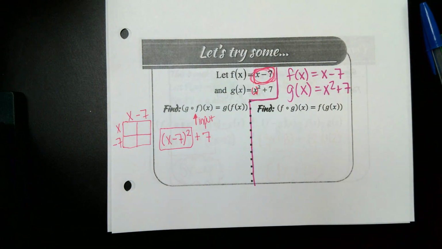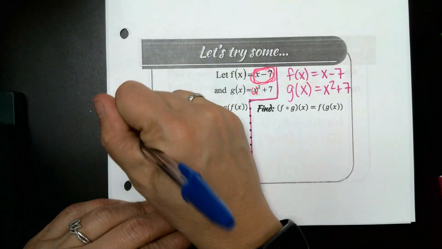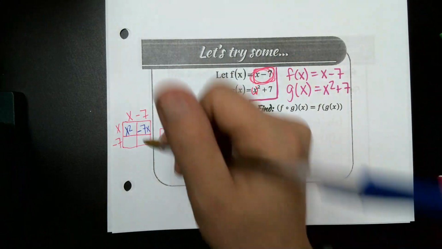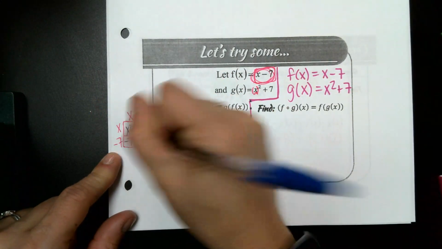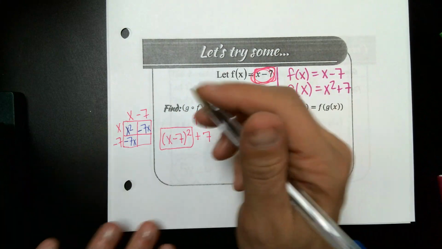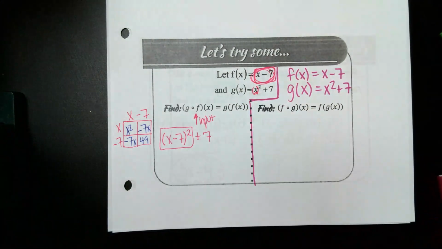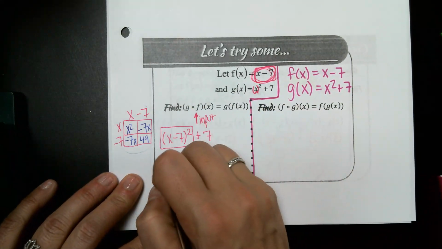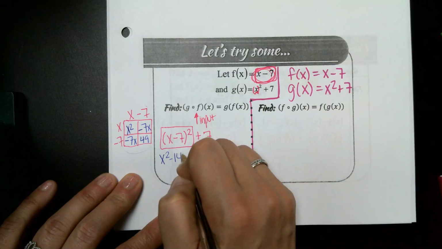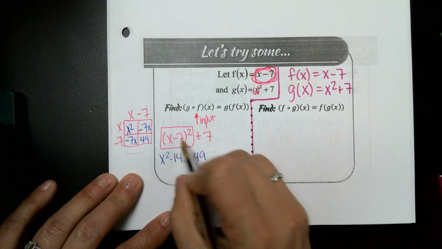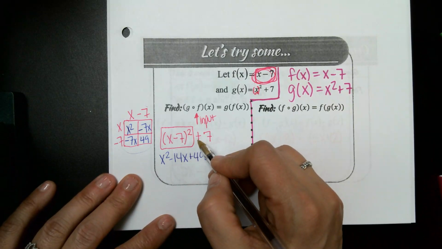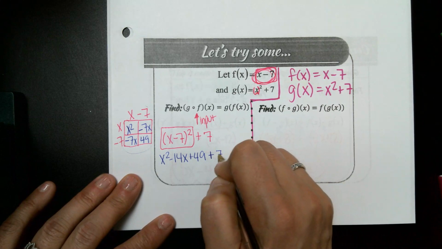Seven times 7 is what, 49? All right, so X times X is X squared. X times negative 7 is negative 7X. Negative 7 times X is also negative 7X. And then a negative 7 times a negative 7 is positive 49. Okay, so I need you guys to look up here. Everything in this box, the X squared minus 14X plus 49, takes care of this, okay? Takes care of this, but isn't there still a plus 7? So I'd want to bring that down.